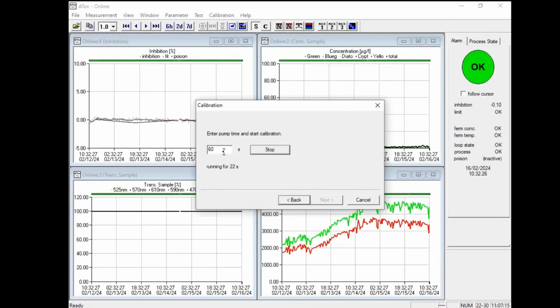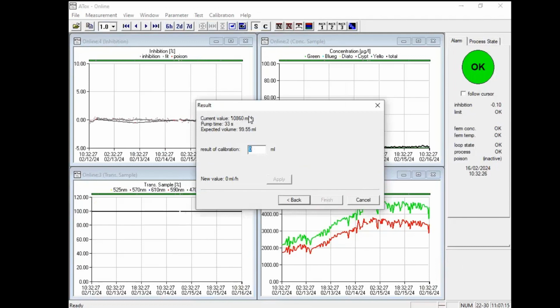If you use a 10 milliliter cylinder, you may stop at a certain point and say, oh, exactly 10 milliliters are delivered. So you say stop. And so this 10 milliliters were only delivered in 33 seconds.